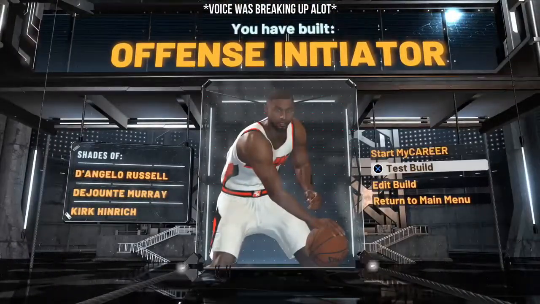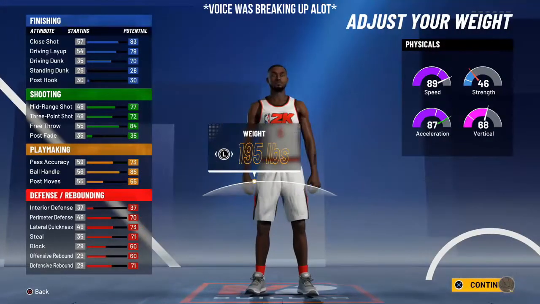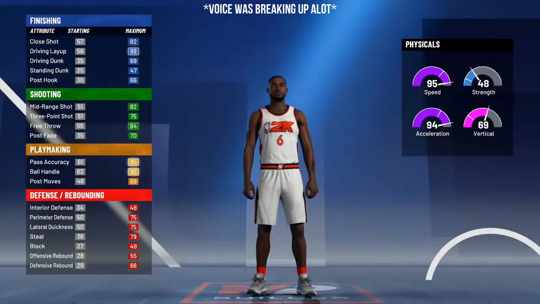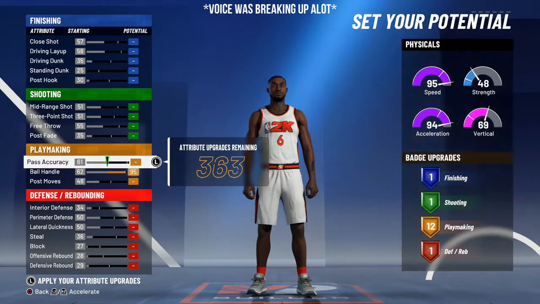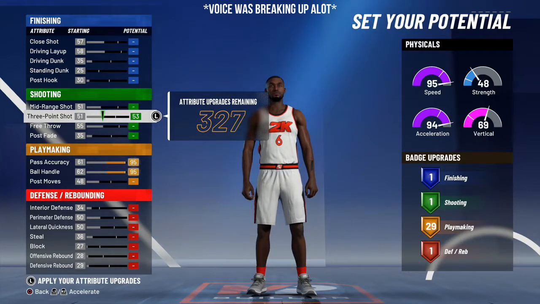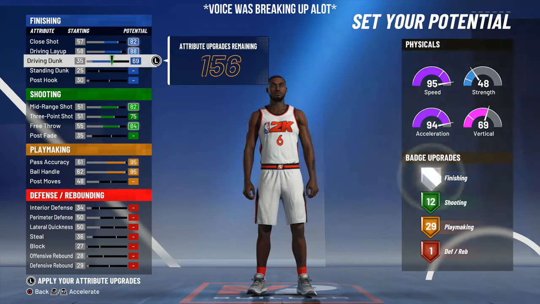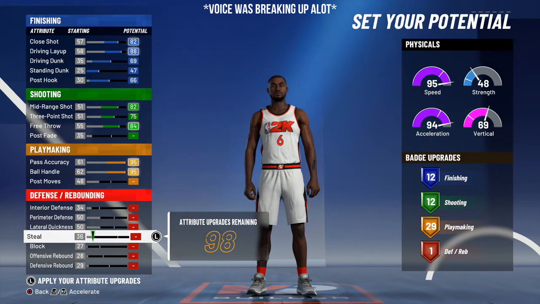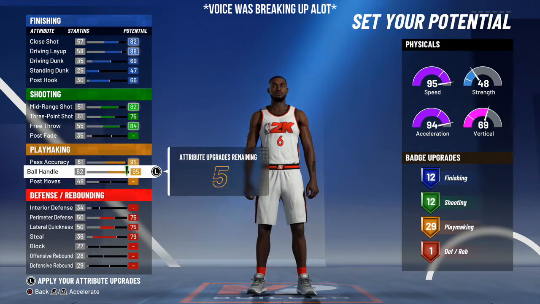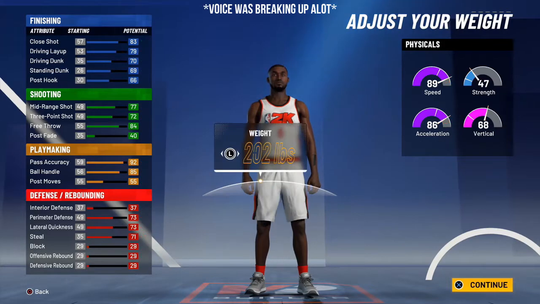Okay, so this offense. Wow. Okay, I forgot how to make the pure playmaker. That's tough. I think I had it right the first time. I just needed to make him taller. So we're gonna do this. I'm gonna put it back this way. Not supposed to get all those badges. This up, that up, that up. Yes. Now let's see. Making him 6'7".